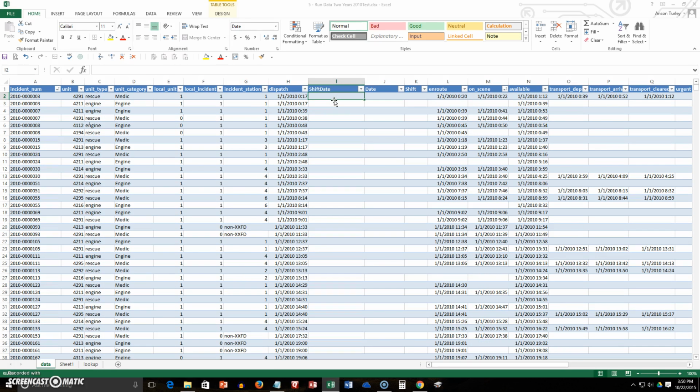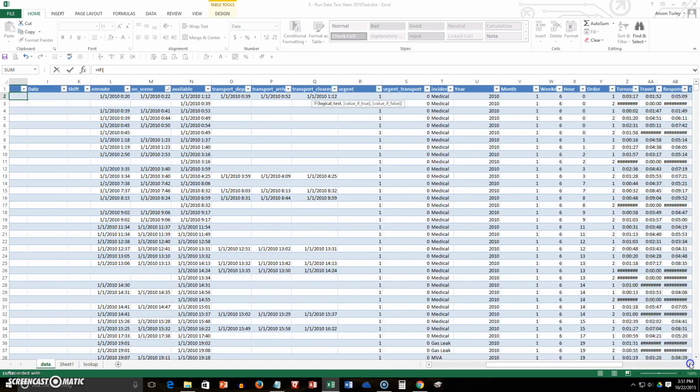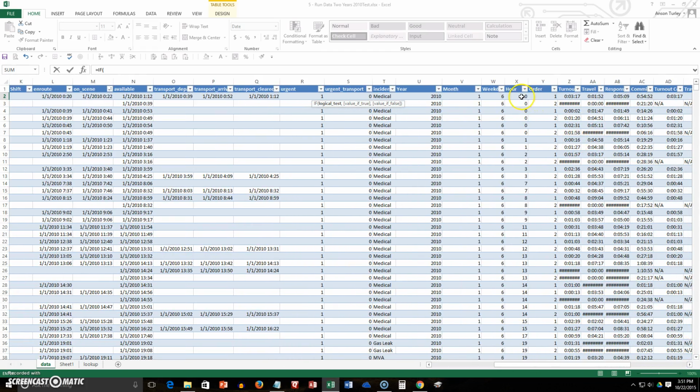So the shift date will use this formula. It'd be an if, so equals if, and then hit your tab key. You go to your hours, which you created, right? So if, and we have to do x2 because we're in a tab format.